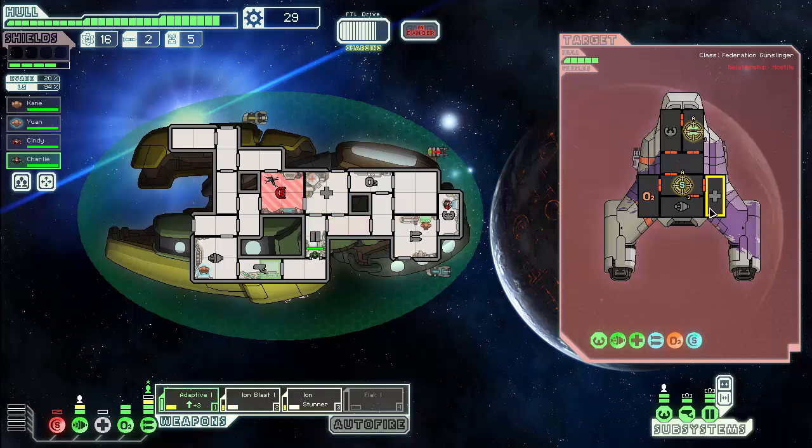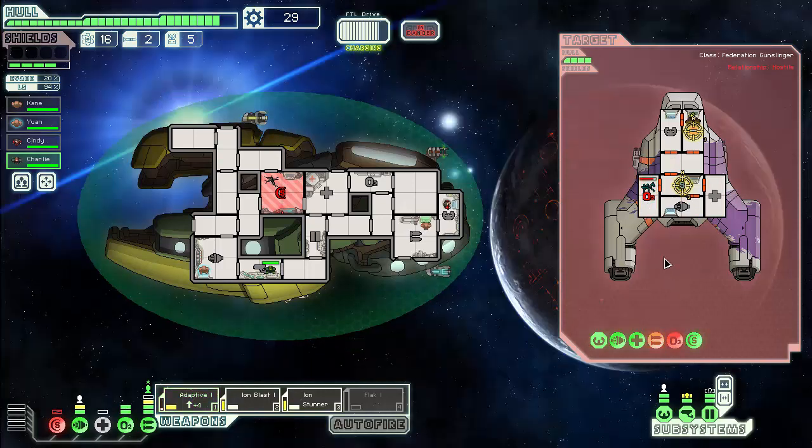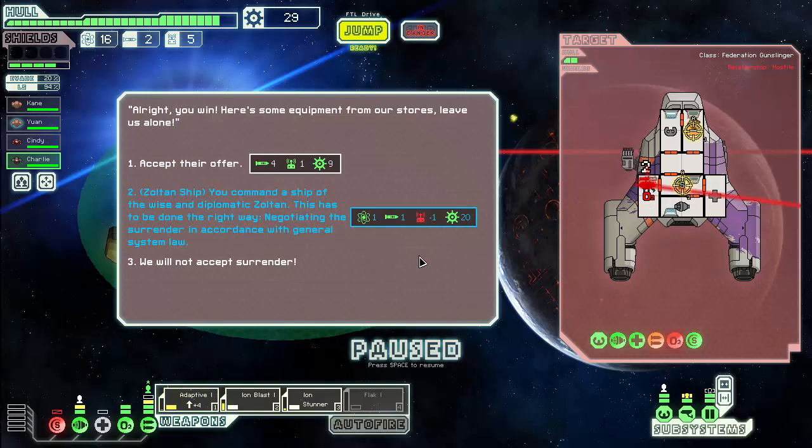Alright, go back to your sensors. You're letting a mantis repair the oxygen? Why the hell would you... Alright, so we are doing 2 damage now, which means we should probably wait until they fix the whole thing. Huh? We lose 1 drone part. We gain 20 scrap and 1 fuel.